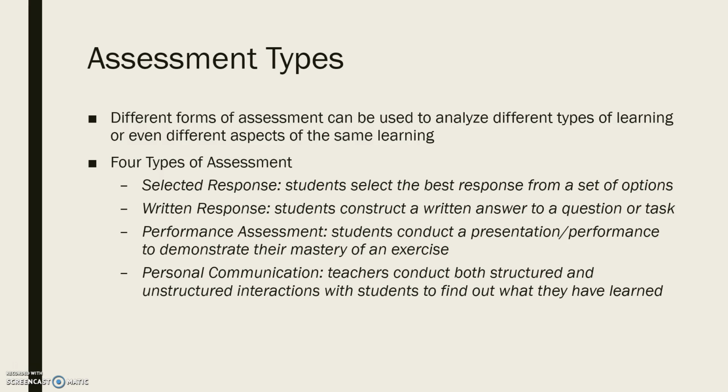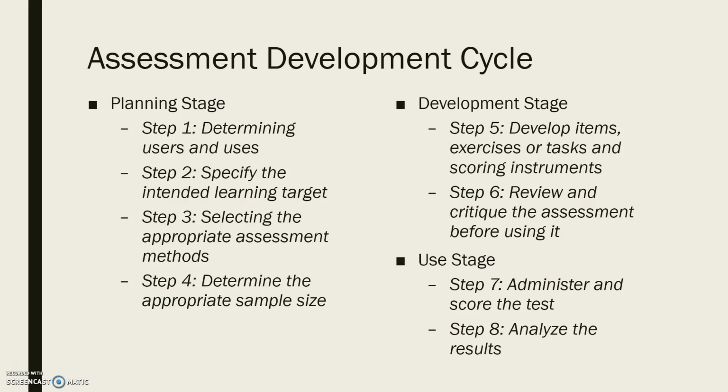So with achievement targets and assessment types in mind, how do we go about planning a full classroom assessment to the best of our abilities? Well, one way to do that is using the assessment development cycle. So the overall goal of any assessment is to accurately measure student achievement. This cycle is designed to help instructors ensure that they reach that goal. Through practice and professional development, instructors can learn to master this development cycle and achieve what is called assessment literacy, or the ability to use assessment most effectively.